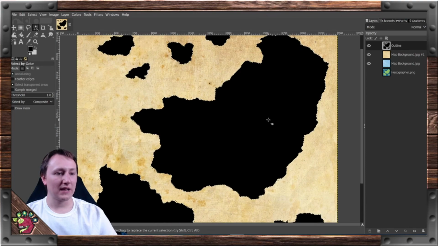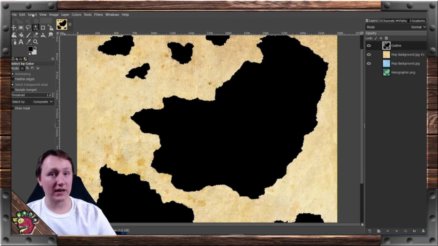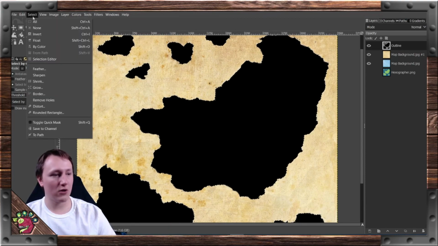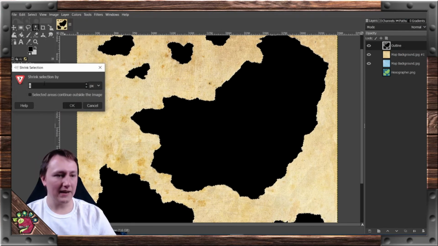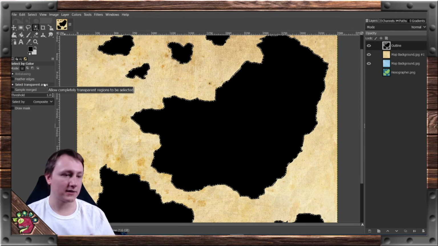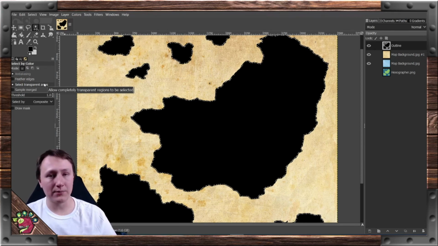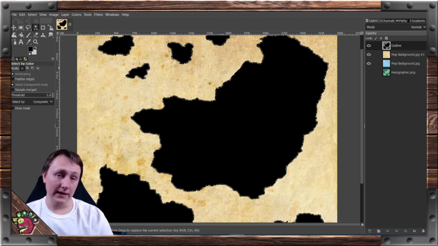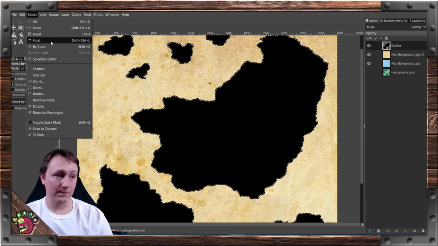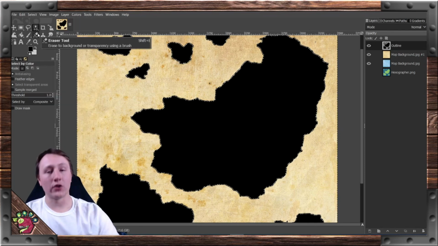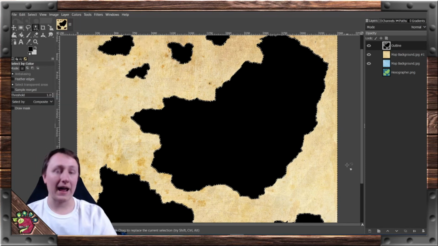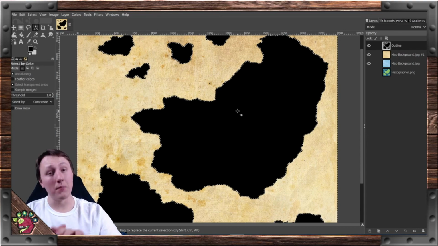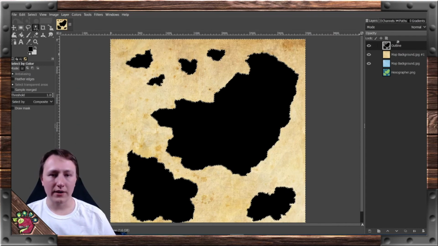Once they've been selected, I'm actually going to shrink the selection, and I'll explain why in a moment. If I go to Select, Shrink, I'm going to shrink it by 8, and it will shrink what I've selected by 8 pixels. This could vary between 1 and 10, depending upon how large your map is. However, 8 works for this map. And then finally, I'm going to go again to the Select menu and hit Invert. This inverts what you've selected, so instead of selecting all of the black masses on the screen, it will select everything but those. I will then go to my map background that I just imported and hit the delete button.